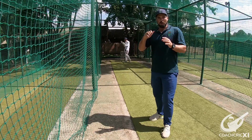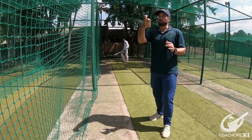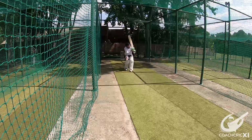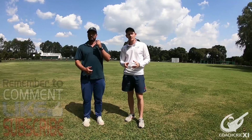We are now going to do an overarm drill to get the full feel of a ball coming from a higher trajectory towards a batsman. Shot. There we go. Better. This concludes today's video.